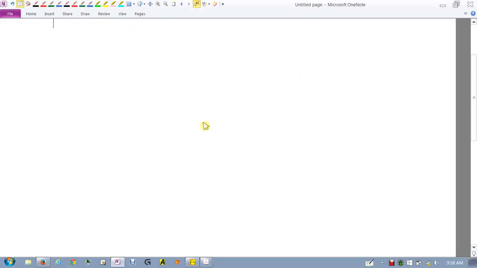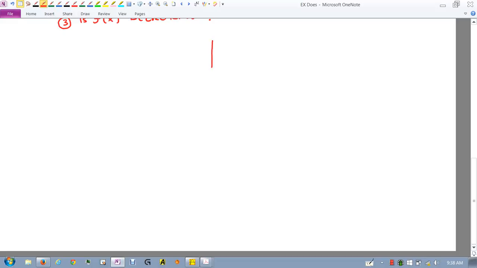So what I'm doing right here is I'm going to split this into two pieces, because there are two different ways to show that this is decreasing. I'm going to show you both ways. The first way is to look at the sequence itself and show that a sub n is greater than a sub n plus 1. Isn't that what it means for a sequence to decrease? If I can show that that's true, then I will have satisfied the condition.